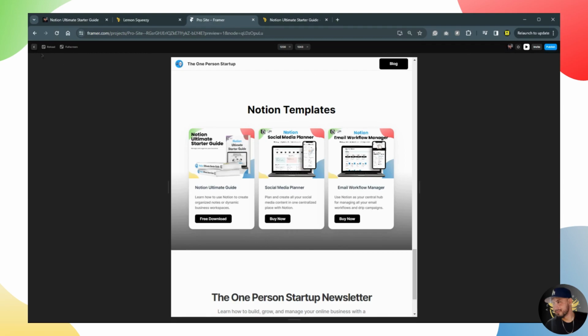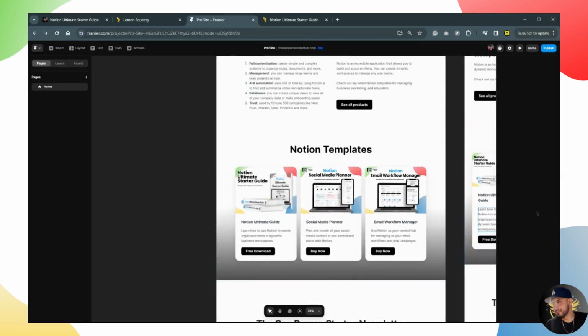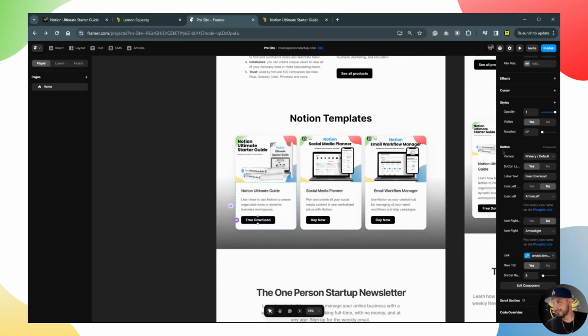In order to change that once again, I'm going to show you. I don't know why it keeps getting smaller. All right, so right here, we're going to click on the button. You come all the way down to the link section, and that's where you add your link. So that's how you go.